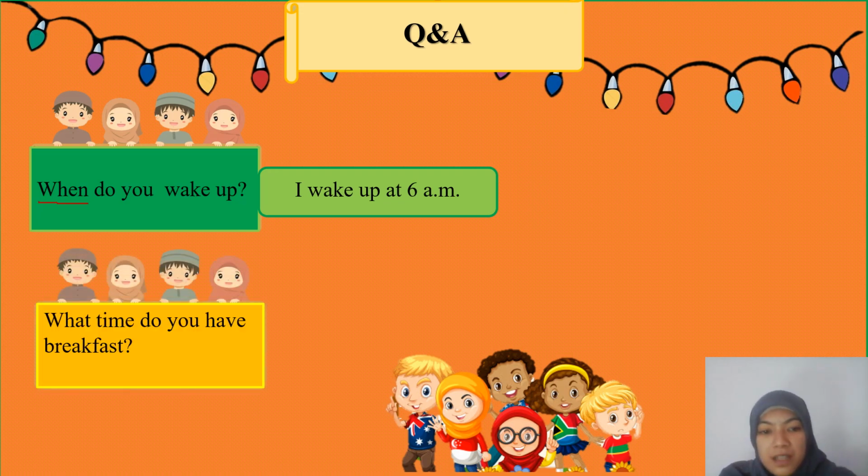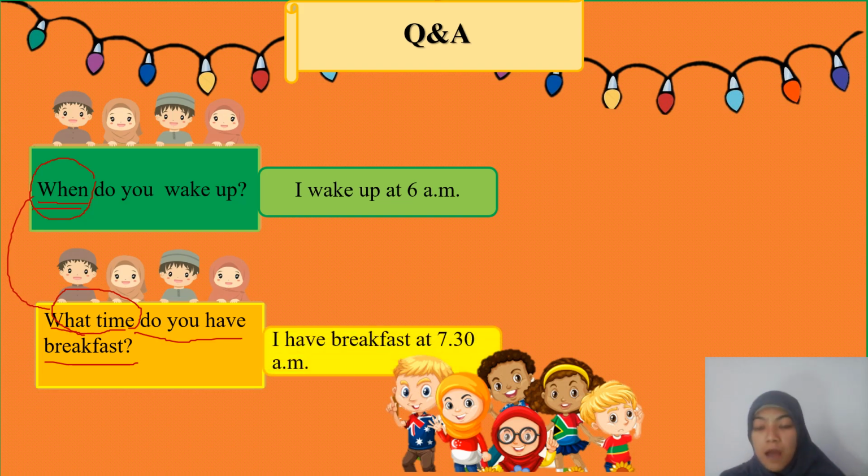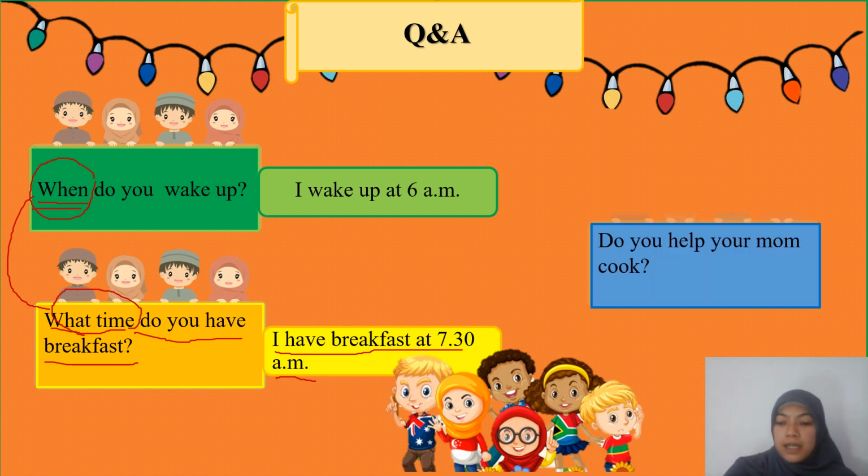And then, what time? What time and when have the same meaning. You can use when to ask about the time, or you can ask what time instead. You can use both to ask. What time do you have breakfast? You can say, I have breakfast at 7:30 a.m. in the morning. And the last one, do you help your mom cook?